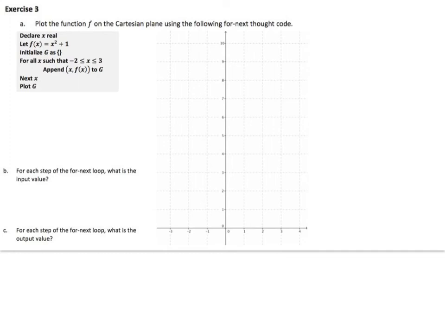So I'm going to actually plot, well, let's go through. Yes, I'm going to plot the integers and then connect the integers to make it all real numbers. So if I put -2 in there, -2 squared is 4 plus 1 is 5. So we're going to come up here. -1 squared is 1 plus 1 is 2. 0 squared plus 1 is 1. And then I know that it just mirrors over. 3 squared is 9 plus 1 is 10. So I start here.